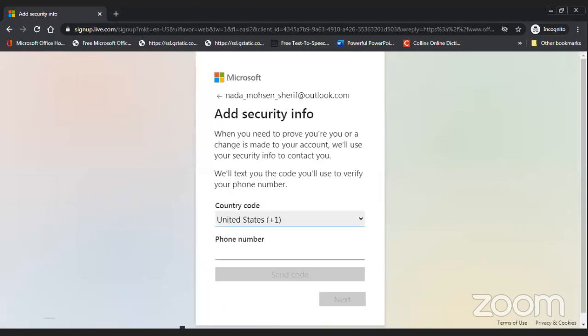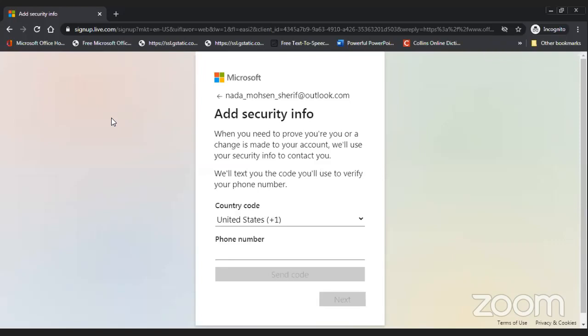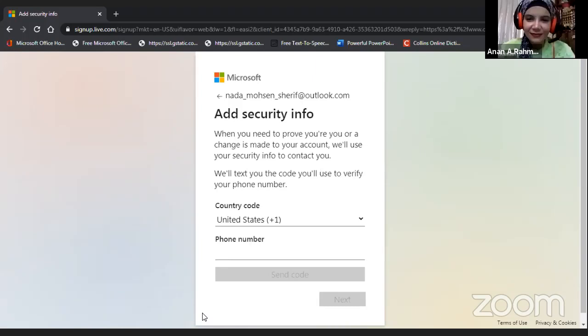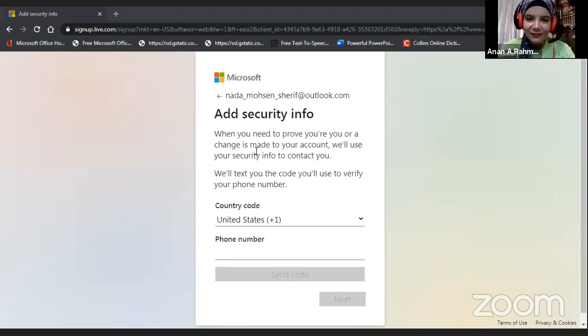So do you know the rest, or is it okay with signing in or creating a new account, a new email? What do you think, guys? Do you need me to go on for these steps for creating a new email? Just type it's okay, or let us know. Should I continue? I think it's clear enough. You can go ahead.